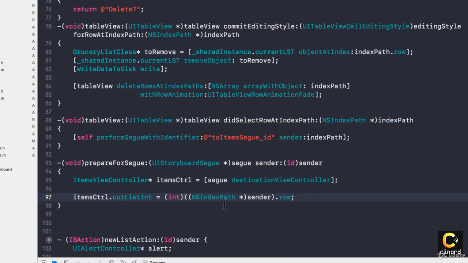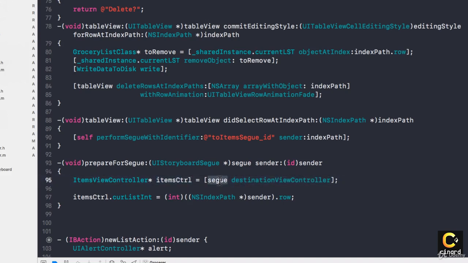So let's see what we did one more time. Every time we're going to go to the item segue ID, we get the NSIndexPath, we get the row that it's been tapped on, and we send that to our items view controller, which is the destination of our segue.